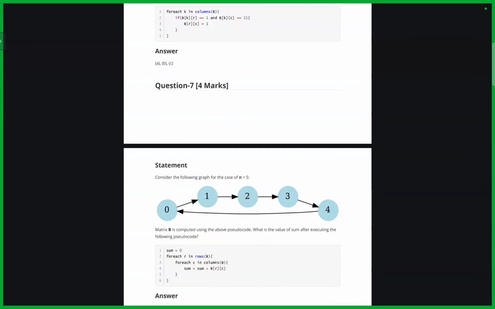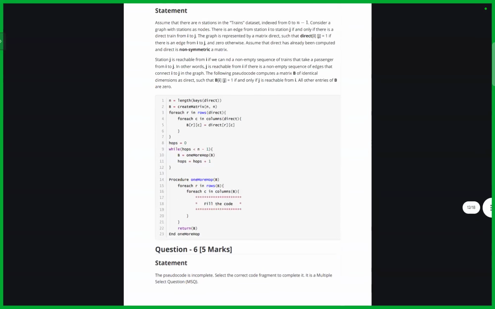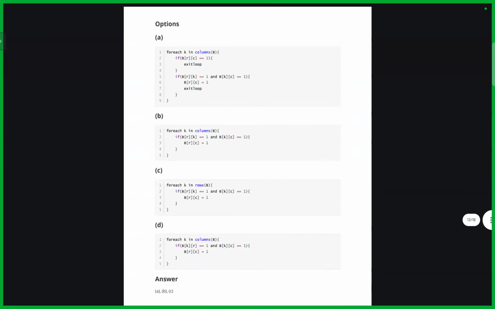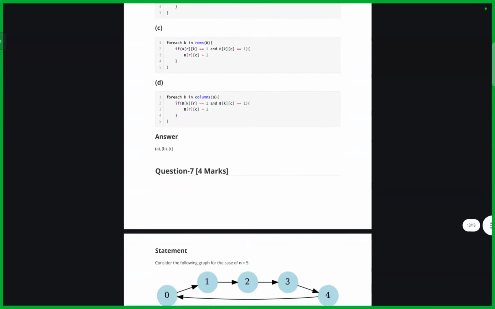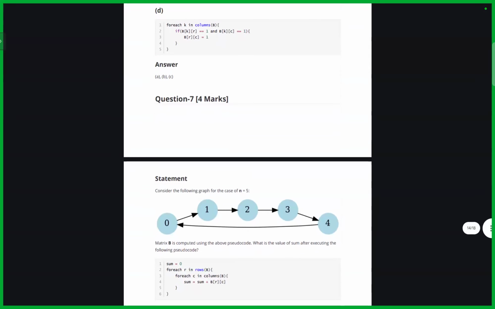We calculated B using that pseudocode. Now we have a graph given, and for this particular graph and that particular B, we have to tell what will be the value of sum.